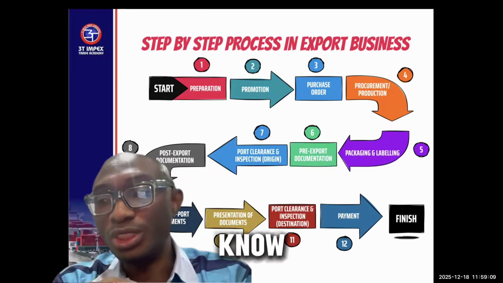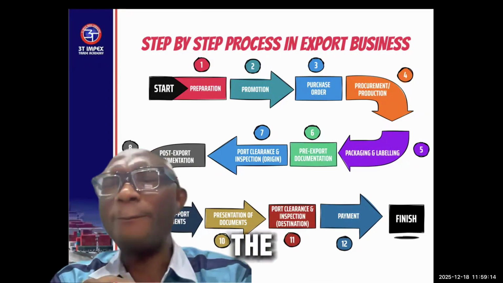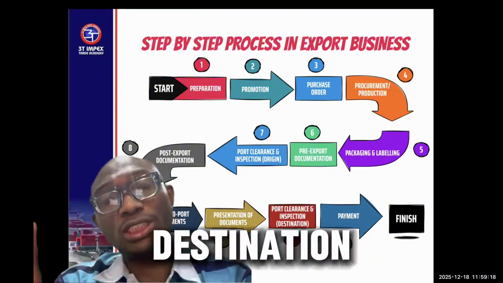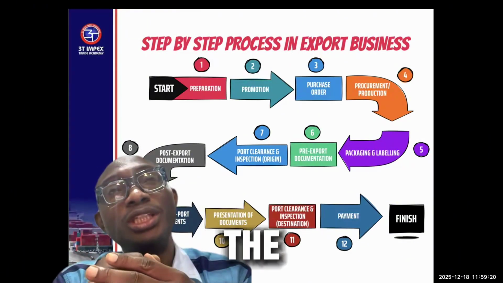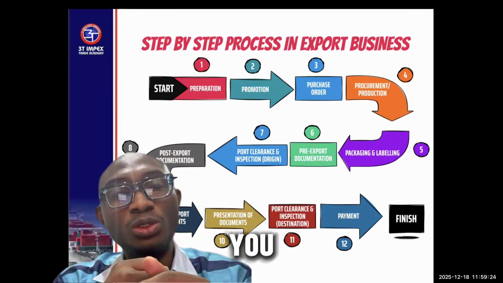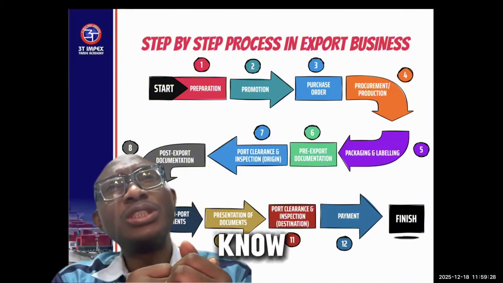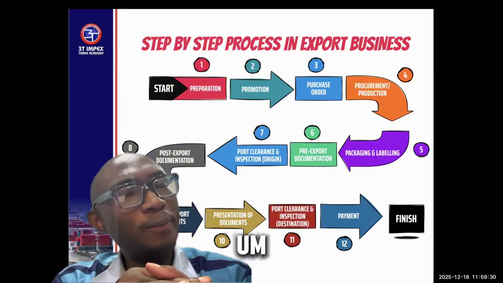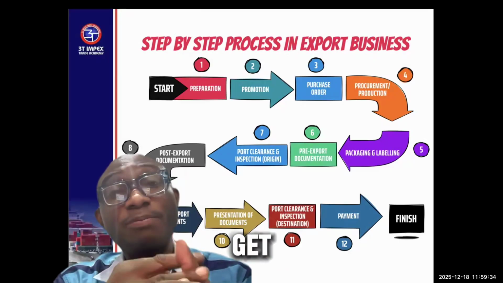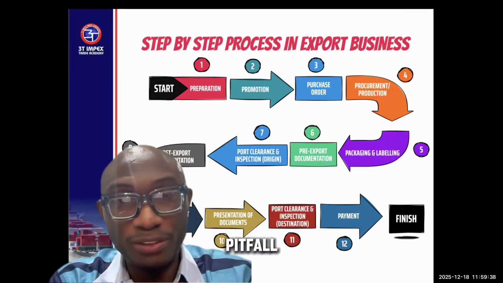You need to know the packaging of the product to ensure the good is in optimal condition to destination. You need to know the pricing of the product to ensure you capture all the cost elements in pricing. You need to know the promotion, how to promote the product and how to get purchasers of the product. And you need to know the pitfalls, of course.